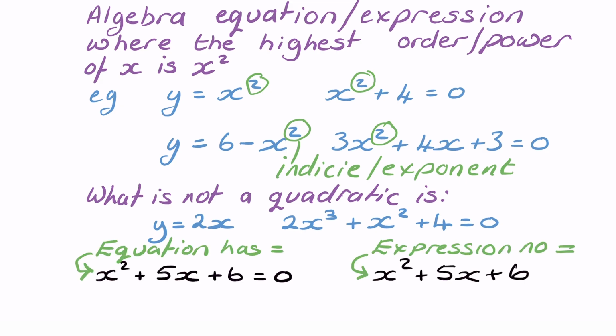And then we should also cover the difference between an equation and an expression. So an equation has an equal sign. This one here, that's an equation. Whereas an expression does not have an equal sign. So if you notice, exactly the same terms, x squared plus 5x plus 6, but there's no equals 0. And it is quite relevant that we know the differences between them, because you can get a question which will ask you to either factorise the quadratic expression or form a quadratic expression from a worded question.